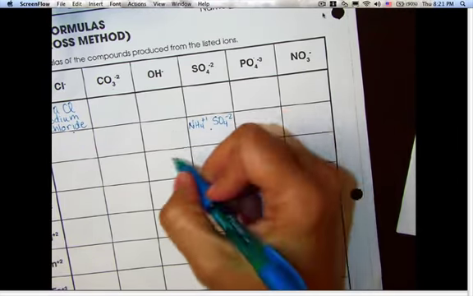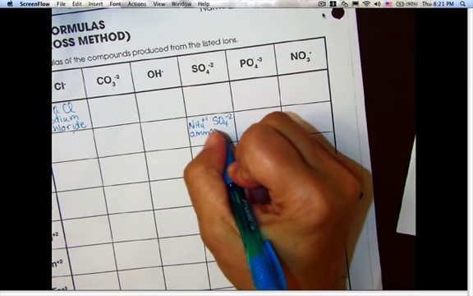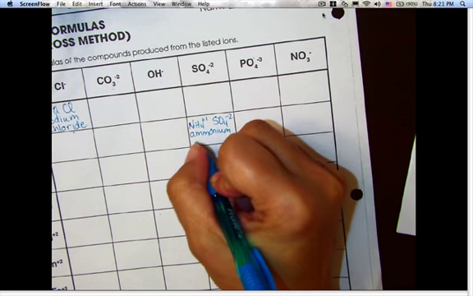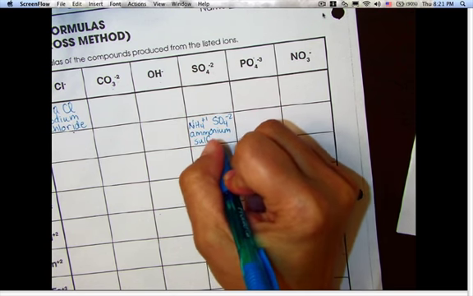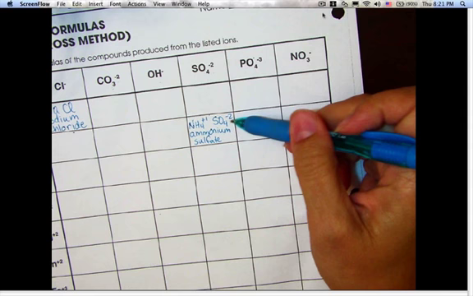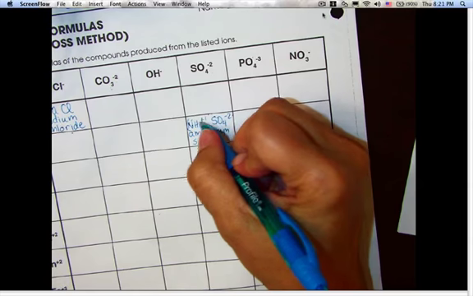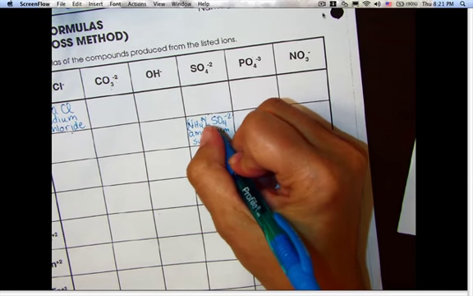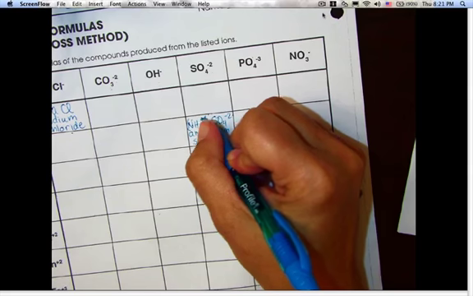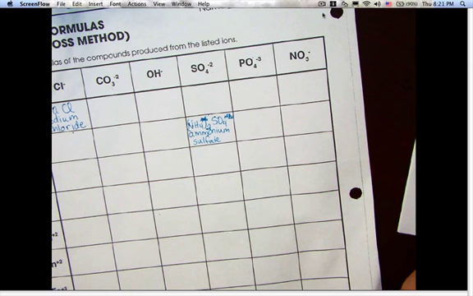Well, NH4 is ammonium, and SO4 is sulfate. Okay, remember when you leave the charges written up at the top, that's like the rough draft work. The final version of that formula would be the (NH4)2, so I'll scribble that out, SO4 without the -2 at the top. Ammonium sulfate.